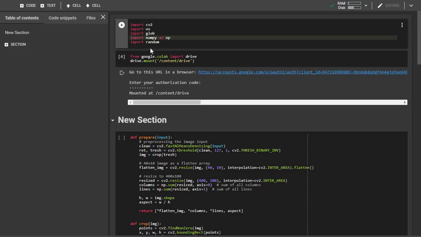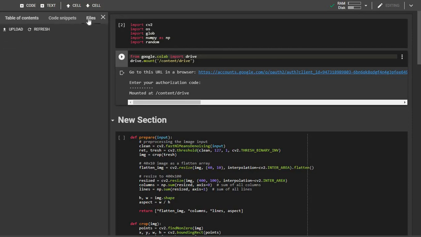So we are using Colab here. We are going to use these libraries first for this project: CV2, OS, glob, NumPy and random. Here in this section of code, we are mounting the drive to our Colab so that we can use the drive as local storage. You can see here 1, 2, 3, 1, 5. Refresh it. You can see we have all the content of the drive. You can easily access everything in the drive from Colab.